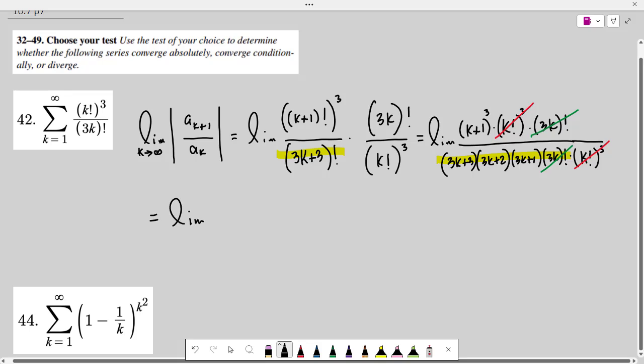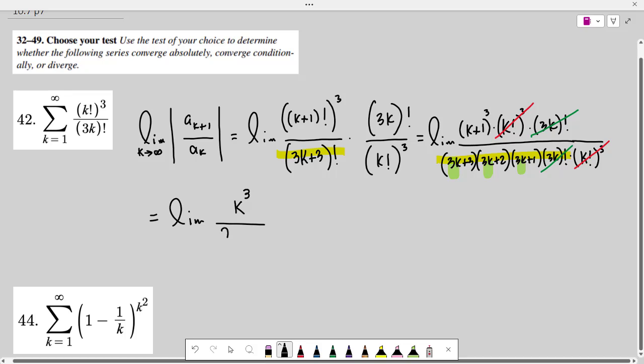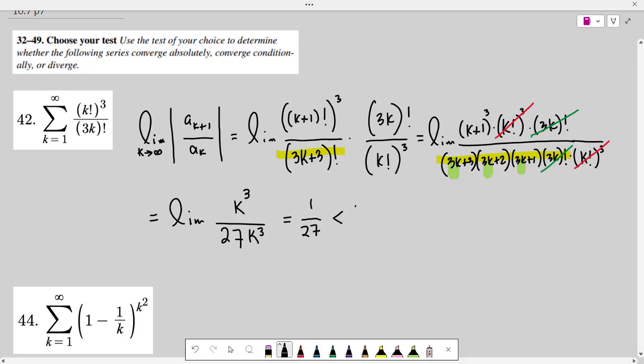What is the dominant term in the numerator? What's the highest power of k? That k plus 1 cubed. If you were to cube it all out, you would get k cubed would be the dominant term in the numerator. How about in the denominator? We have this 3k, we have this 3k, we have this 3k. Isn't the first times the first times the first the highest power of k? So what is that going to be? 27k cubed. So we can do this, and then our limit will be 1 over 27, which is less than 1.